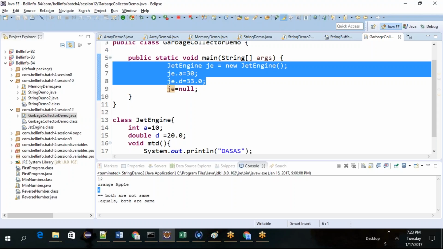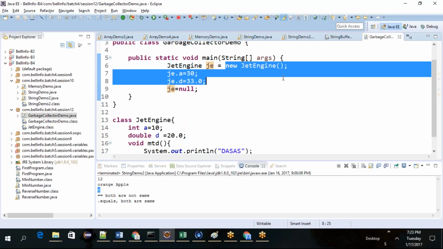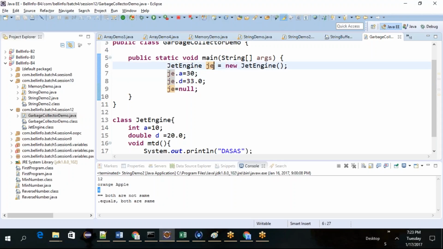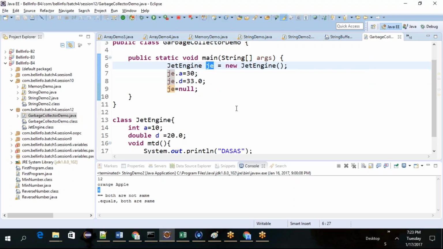It is not going to touch it. Why? Because the object that has been created is referred to by je. Which means this object is still in use, somebody is going to use it with this reference variable, so garbage collector thinks I should not clear this, because somewhere down the line somebody will use it.